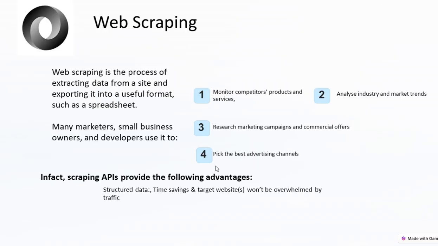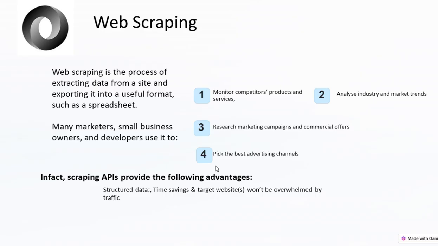Before we start with the JSON response methods, let's quickly revise web scraping. Traditionally, web scraping was done manually, where web scrapers used to copy and paste the website information they wanted into spreadsheets. However, this takes a lot of time and energy. Especially when we are dealing with large businesses with a lot of data and thousands of competitors, manual scraping becomes impossible. That is why you have web scraping methods.